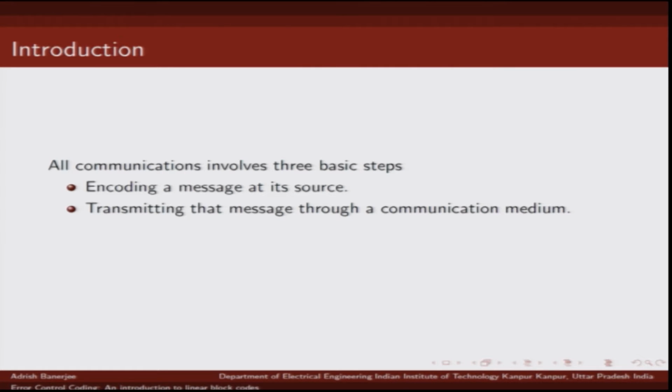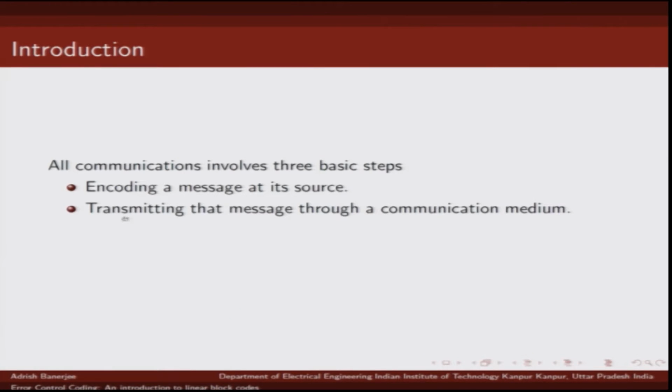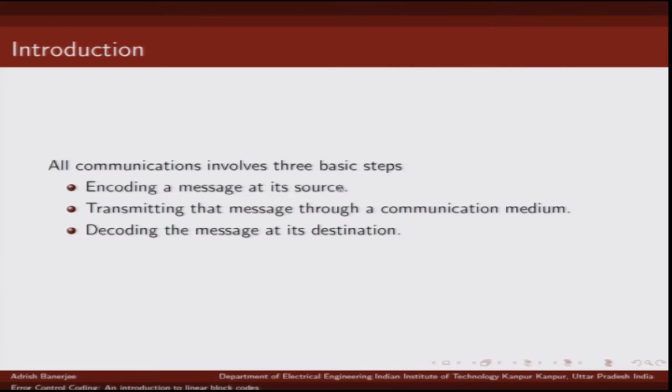Second, once you have represented your source, you want to transmit it over a communication channel. So the second step is transmission of the message through a communication channel. And finally, once the receiver receives the message, it has to decode to find out what information was transmitted. So broadly there are 3 steps involved in communication: encoding, transmission, and finally decoding. Information theory gives us fundamental limits on the best compression that we can achieve. It also gives us fundamental limits on the maximum transmission rate possible over a communication channel.